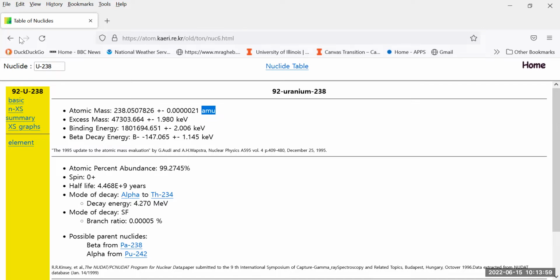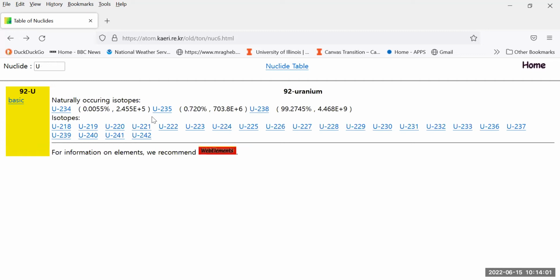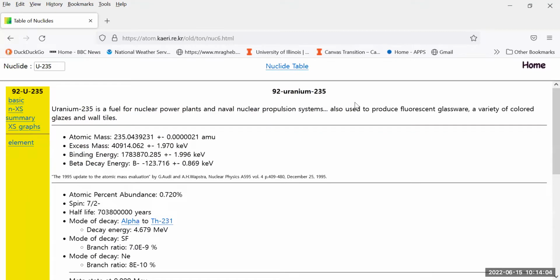Let's go back to the other isotope of interest to us, which would be uranium-235. Yes? Your video is off. Excuse me? Your video is not turned on. What is not done? Your video. Oh, no. Okay, so let's... Is that now working? Yeah, now it's working. Yeah, it turned itself off. I'm sorry, but no, it's okay. I think we still can continue sharing the screen here. I hope I haven't lost it.